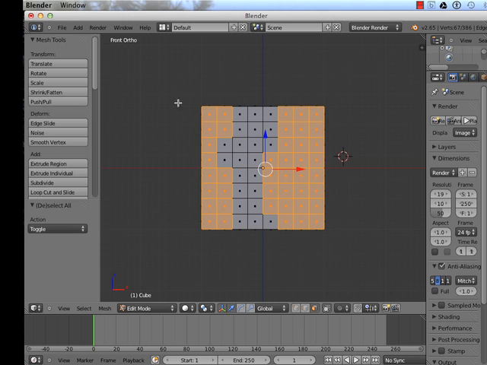The circle select can also be used to deselect. To deselect, you use the middle mouse button to drag the circle rather than the left mouse button. Here I will press the C key, hold down my middle mouse button, and drag it over some of the faces, then release the middle mouse button. Note that the faces that were partially or totally within the circle are now deselected. I'll press the A key to deselect all of the faces.